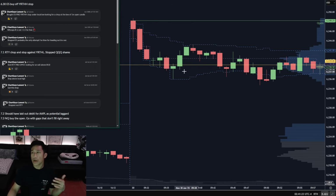Whether or not a trade was a good trade doesn't depend on whether it worked or not, right? It depends on, was it logical, was the risk good, and was the R there. So the only issue there was the R wasn't good enough. I wanted to be aiming for better R, so that was a bit of a red flag. So not an A+ trade setup, but the logic is sound, right?